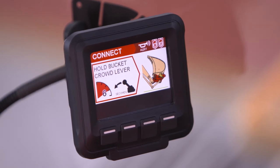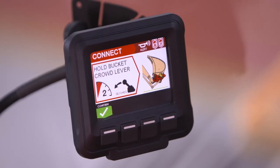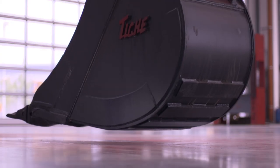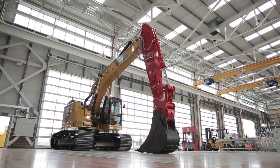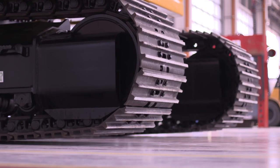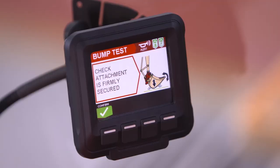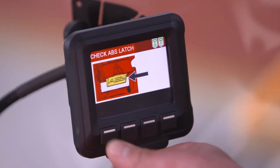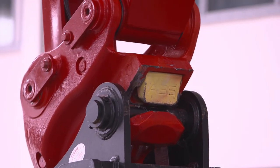Again, the screen prompts the operator to hold the bucket crowd lever down for the correct amount of time, at which stage he is asked to confirm that this has in fact been done. MillerMate then encourages the operator to carry out a bump test to ensure that the attachment is fitted securely. This involves rotating the bucket against the ground and away from the machine. Finally, MillerMate will prompt the operator to check that the ABS latch is locked over the front pin as a final visual check.